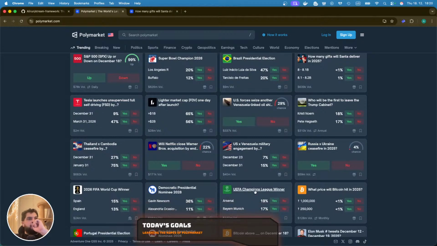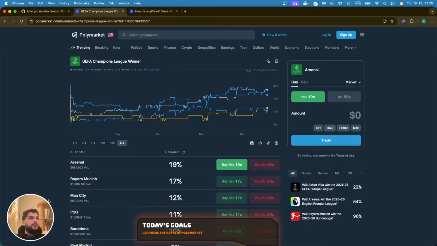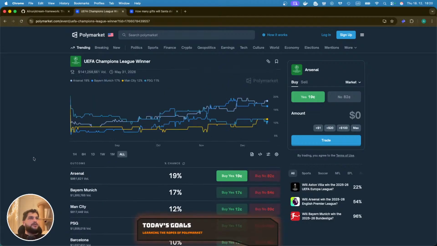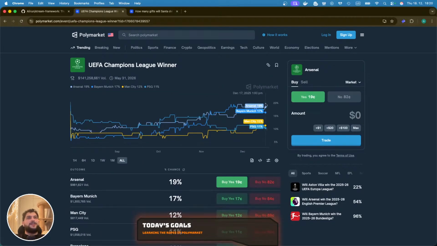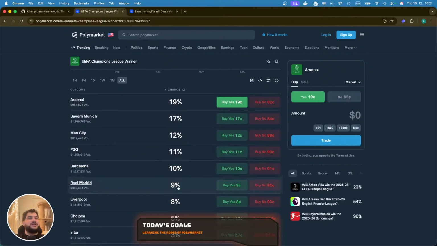Oh yeah, look, UEFA Champions League winner. This one is cool. I'm gonna be cheering for Real Madrid because my family and friends are doing that. I'm not a super big soccer fan myself, I like the parties, so we will do that. And unfortunately, it only has a 9% chance of winning the championship. And yeah, let's take a look.